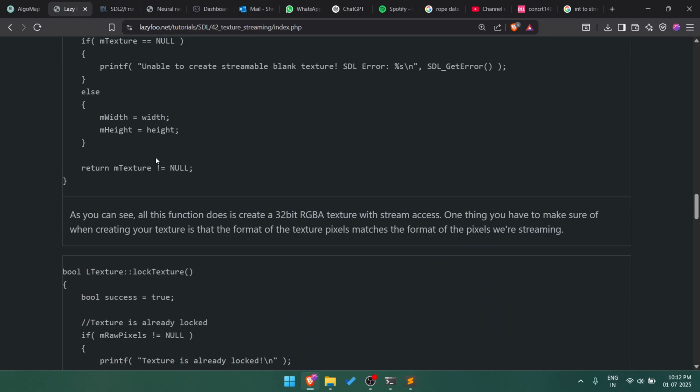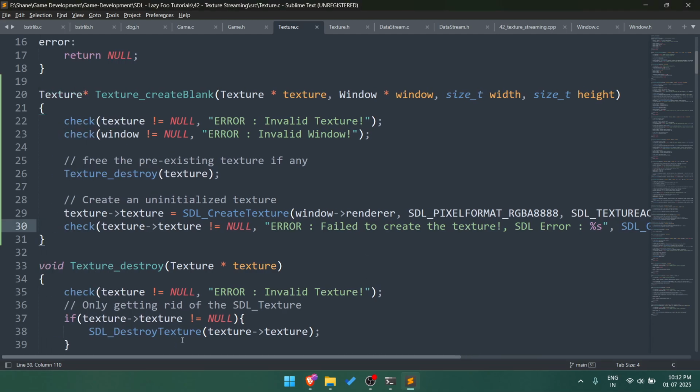Okay. Then we set the width and height to be the given width and height.